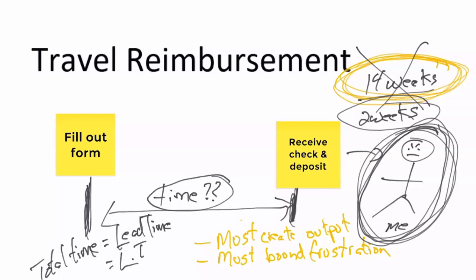To stick to our promise of keeping each of these content lectures under 15 minutes, I'm going to pause now and we'll continue with the travel reimbursement case in part two. In part two, we'll look at all the specific steps. We'll introduce concepts including cycle time and take a look at some of the characteristics that led to the poor performance that we saw in the system. That will all get covered in part two of travel reimbursement.